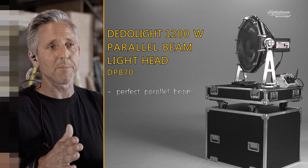The beam is fantastic — that's the first great thing about it. It's a 1200 HMI; you can plug it into the house. When we tested, we tested Mole beams, we tested 18Ks, we bounced lamps into mirrors — we did everything we could think of — and nothing compared to the PB-70. It's a perfect parallel beam.